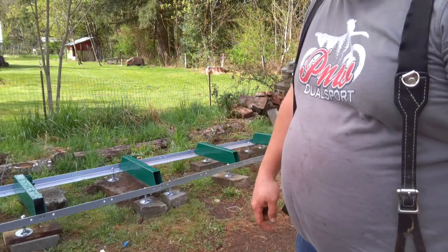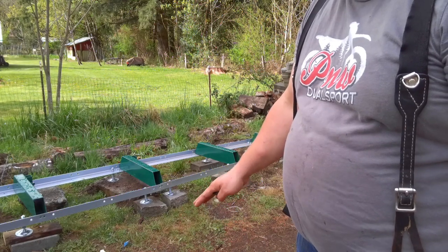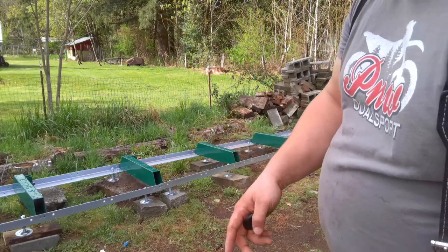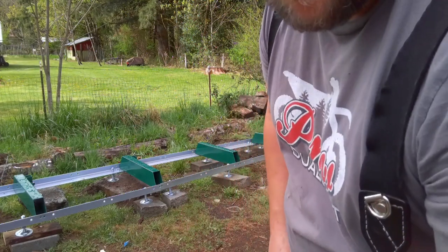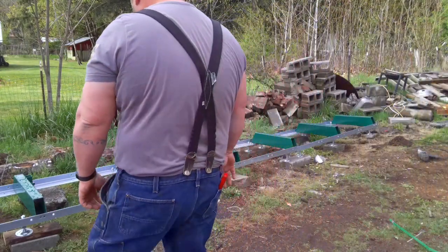I may not, and then I'll work on getting it pretty close to level, or try and get it level. Then I'm gonna try and get it real square, and then go through and start tightening stuff and just rechecking to make sure it doesn't come out of square or level. So I'll get to put more blocks in here.